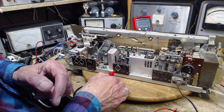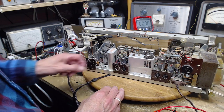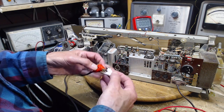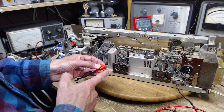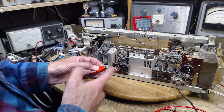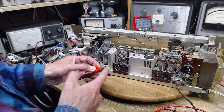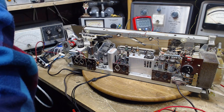But two lower ones appear to be the input. That's where I've attached these. It's just not really amplifying strong. One is a low hum, the other one has a higher harmonic in it. They're not the same.